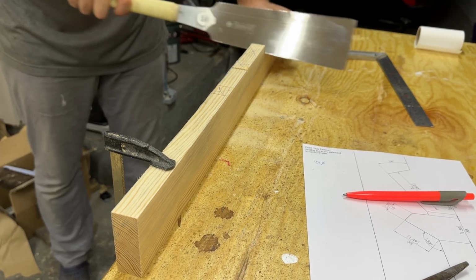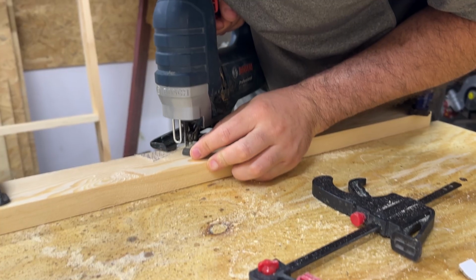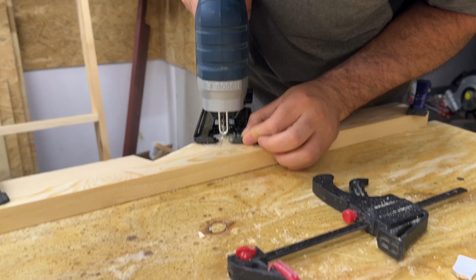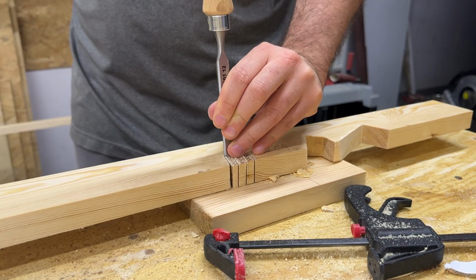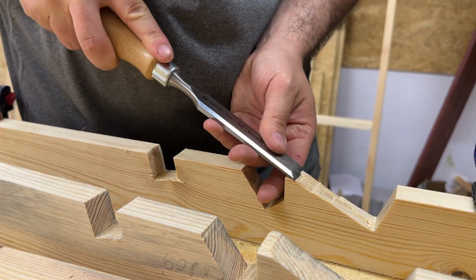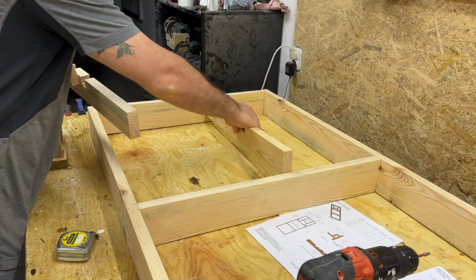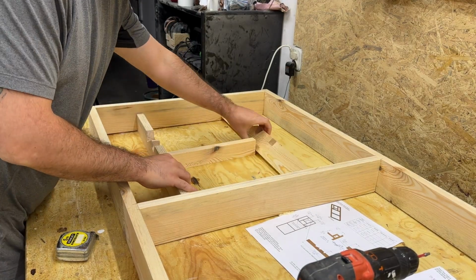Now, I did one part using a Japanese saw and another one using a jigsaw. And I'll be honest with you, I love the Japanese saw, but the jigsaw was just so much quicker. Both needed to be finished using a chisel, or more specifically in my case, butchered using a chisel, because I'm just not very good at it. To stabilize it and give it additional strength, I added a piece of wood between them.